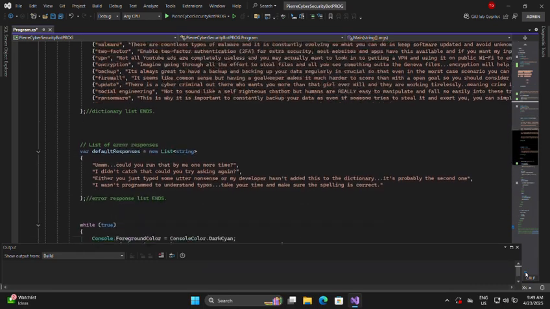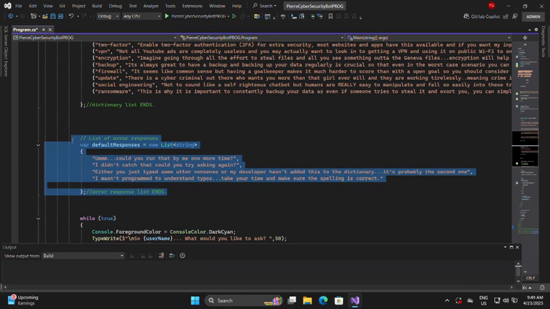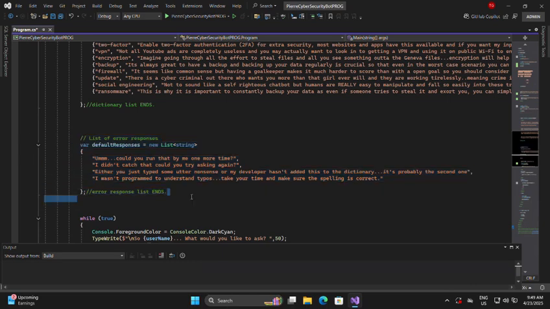Although there are very much aspects where the user will enter stuff that the bot does not understand, whether it's just random gibberish, or he makes a typo, or just asks about aspects of cybersecurity that the bot hasn't been pre-programmed to respond to. In the instance of an error like this, it will respond from this list. We do use a list because we're not really using keywords and a definition linked to a keyword, which is why we're using a list, which is just a list of words that we can choose from at random when a user enters nonsense.